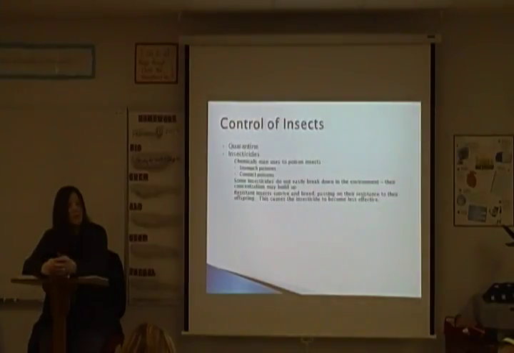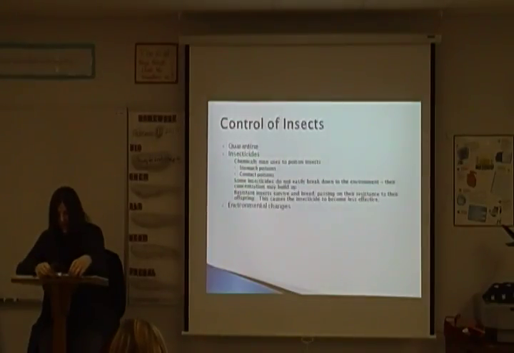All right, and then of course we also have some insects that are resistant to insecticides. So when they are resistant, they survive, and then they breed more resistant insects, and so they need to keep making better and more effective insecticide. We already covered that on Friday, but that was just a brief overview again.